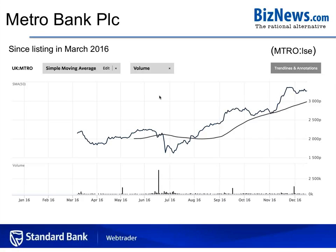But another big transaction that was done in the past month for Metro Bank that I'm quite bullish about, and again it's got a South African connection, is an alliance that's been struck with St. James's Place. St. James's Place is a FTSE 100 company. It's the UK's largest wealth manager, and it was started by Sir Mark Weinberg, a contemporary of Donald Gordon, a South African who comes out of Johannesburg. Isn't that fascinating? Well, Mark Weinberg has obviously still kept in touch with the old country, seen what's happened with Capitec, got himself involved with Metro Bank, and he thinks that there can be lots of other deals that they can do together.